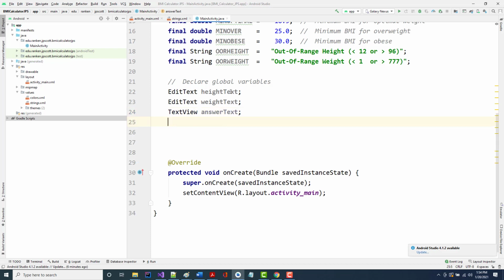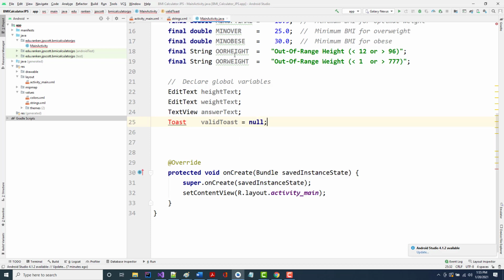Now we're going to make another variable. We're going to get another error, and we're going to make a variable of type toast. What a toast does is put a little message on the bottom of the screen. So when they've got something that's out of range, we want to give them that message. You can call it whatever you want. I called mine valid toast. It does want this to be set to something typically, so I'm going to set it equal to null.